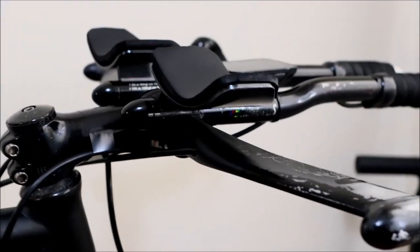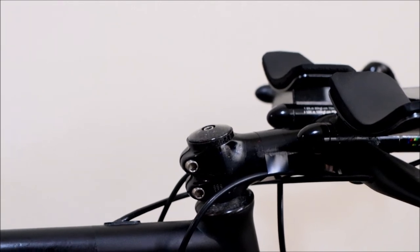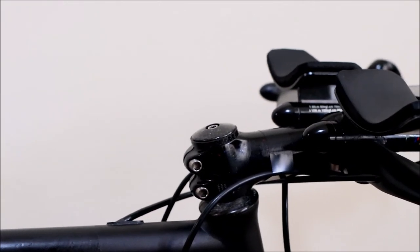Yeah, you know what? I am almost done. Oh, last thing, I guess. Like all these things, I did upgrade all the bolts on my bike to titanium. And there's enough of them that it made a significant difference in the weight.